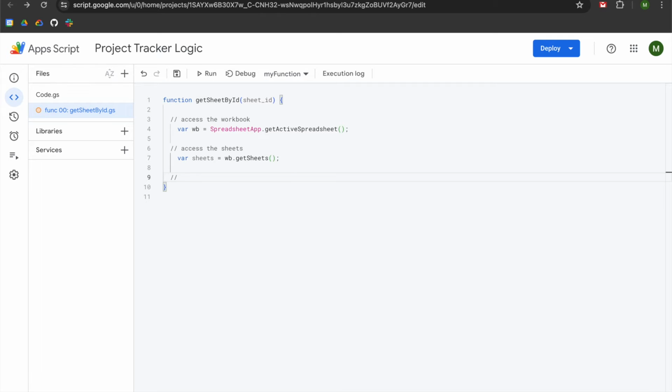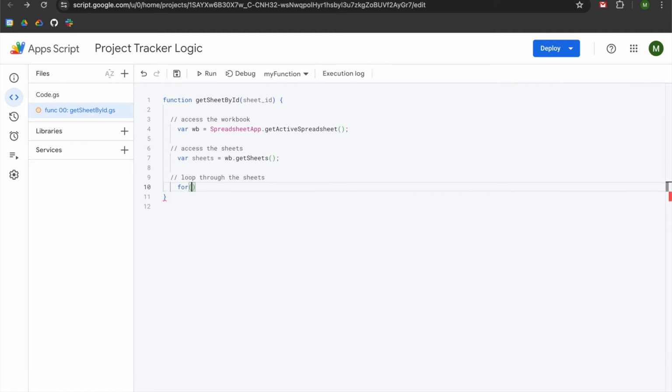and we're going to add 2 slashes, and we are going to add a comment that says loop through the sheets. We're going to hit enter and tab. So the way that this function works is we are going to enter a sheet ID, and then we need to evaluate every sheet in the workbook to find the one that has the ID that we're looking for. So the sheets variable on line 7 is going to access every sheet within our workbook. We are now going to be using a for loop in order to iterate through all those sheets, where we can then evaluate their ID numbers.